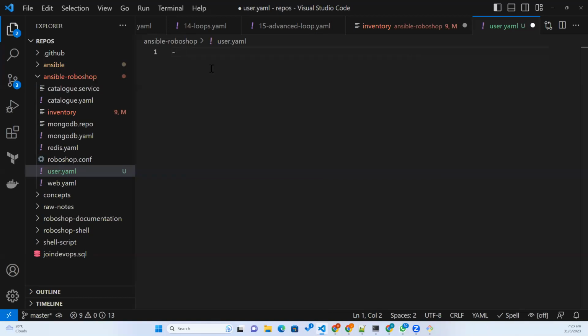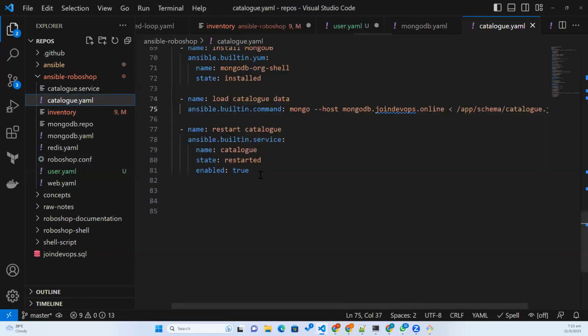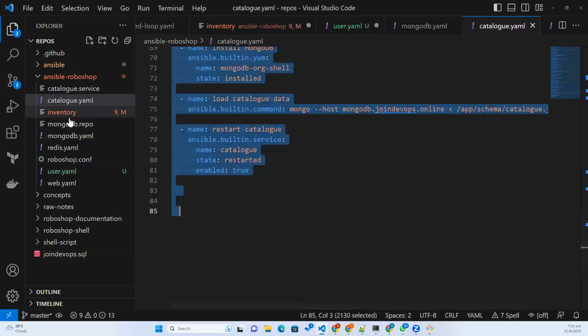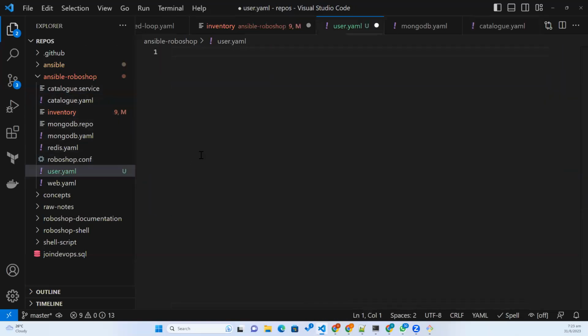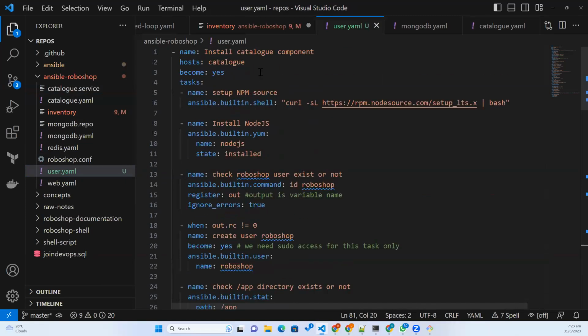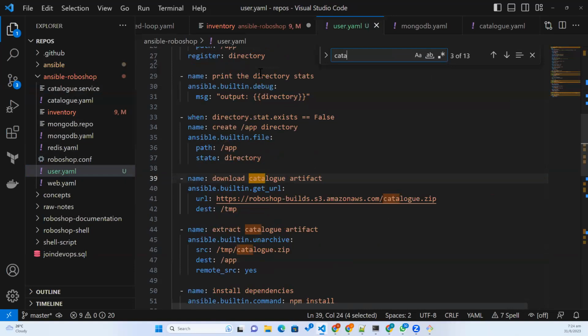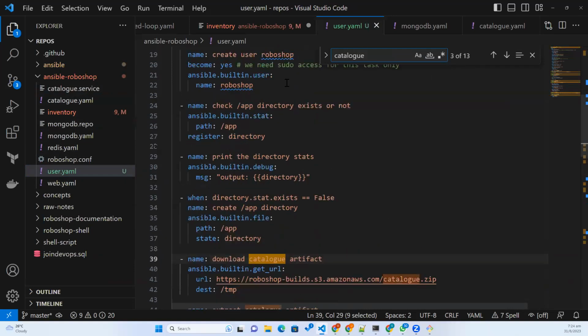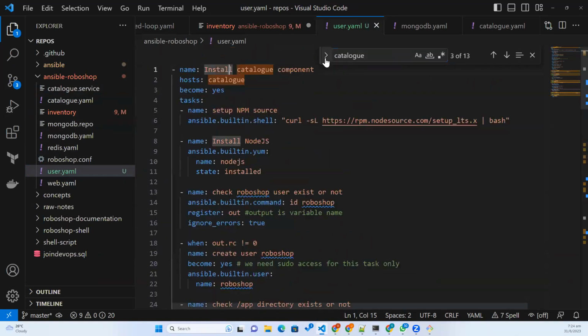So this is same as catalog, right? So catalog, user, and cart, all are Node.js applications. So let me take the catalog.yaml and replace this. Catalog, and then it will replace with user.